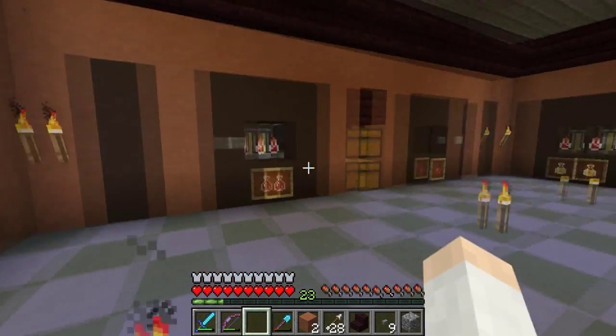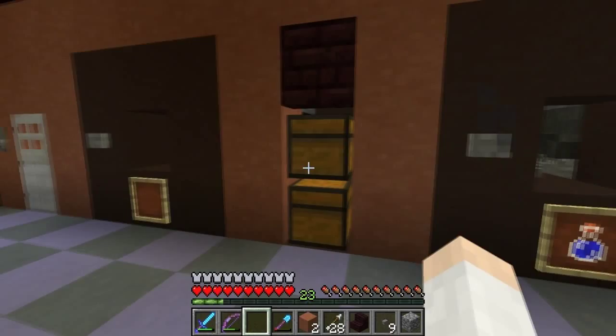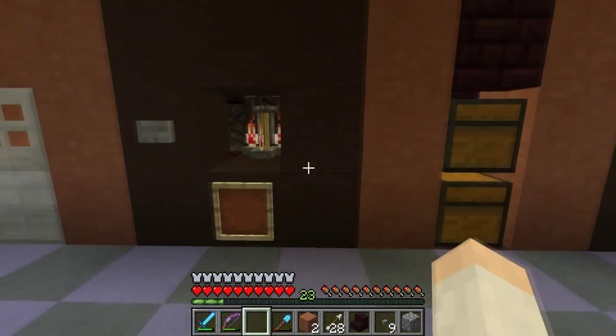There we go. And these are the potions I use the most. Is the reason I made this area. Because these potions I make more than any other potions. And therefore I felt it was necessary to have separate stations for each one of them.